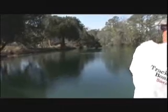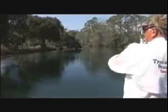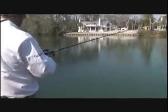There he is right there. Got him? Yep. Good shot. Right there. That was okay right there. That way you just keep him on there for a little bit longer. Look, John, this is what you hope to see when you get into a bass pond, when you've got both people fishing wide open and catching two at a time.